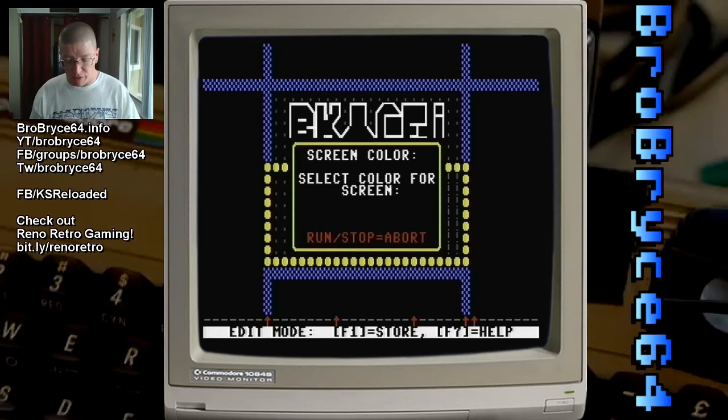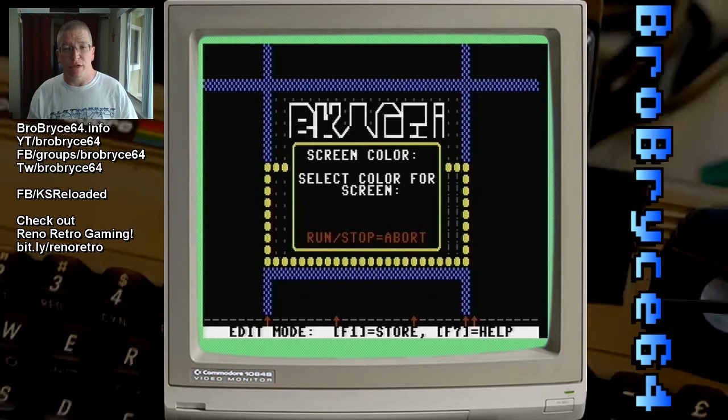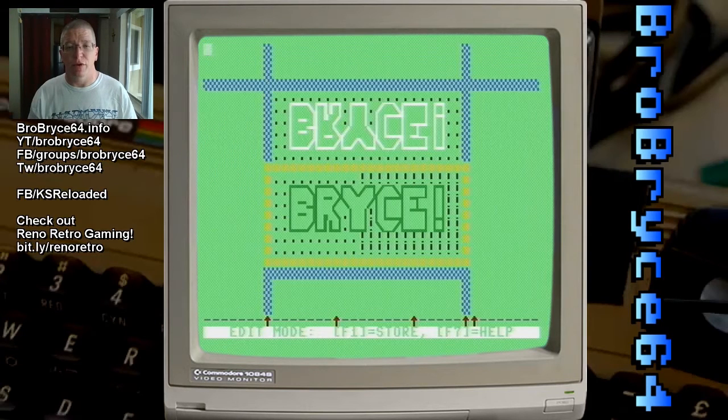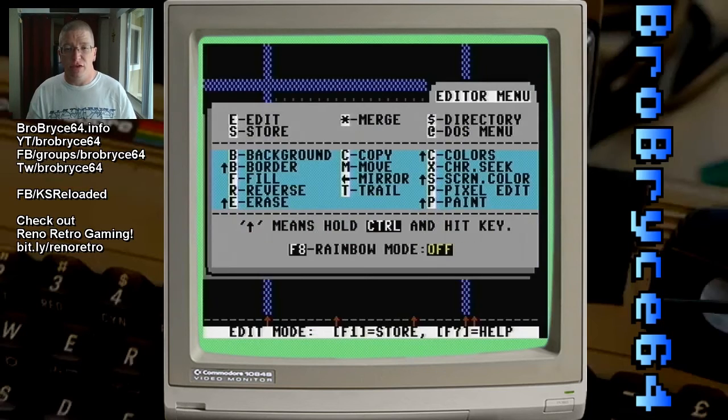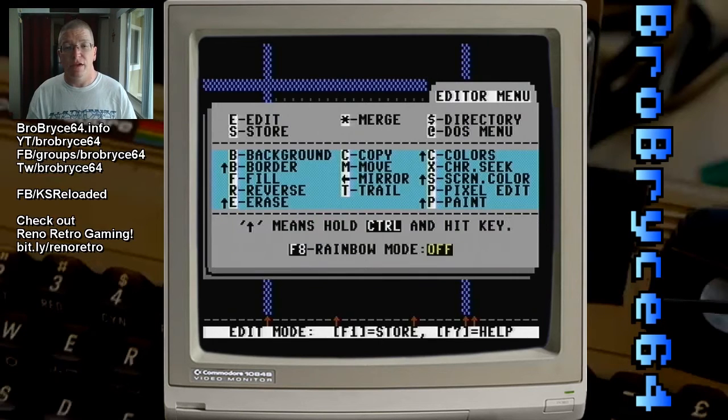So you can change the screen color, and let's just change the screen color to say light green, right? And then we hit return. And you don't see it until you go into the edit mode. So now you're in the edit mode, and now you can see all those exclamation points. You can see that the screen is now light green and everything else is now in the foreground. So we could actually paint in black if we wanted to, using black characters, right? So let's go back to the edit menu here and change the screen color black again. There we go.